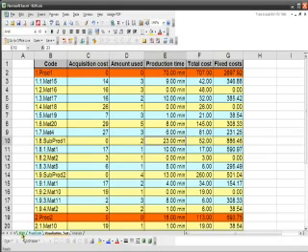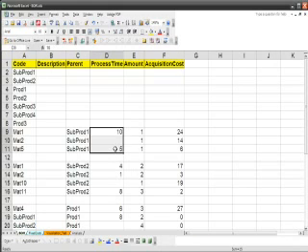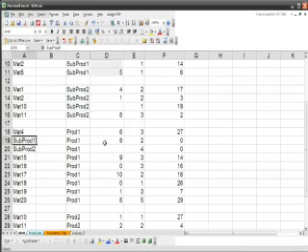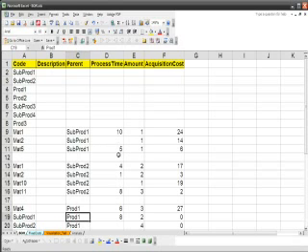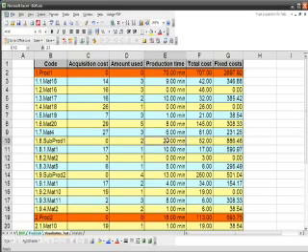What does it mean? It means that the production of subproduct itself took us 15 minutes, but the subproduct one also required additional 8 minutes of processing in order to become product one. And so 15 plus 8 gives us 23. This is exactly the time needed to process the subproduct 1 in order for it to become product 1. The same thing is true for the cost and the fixed cost columns.